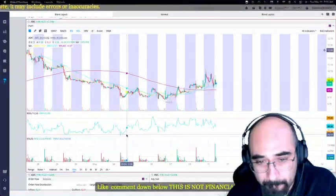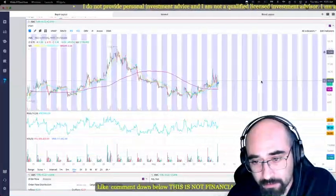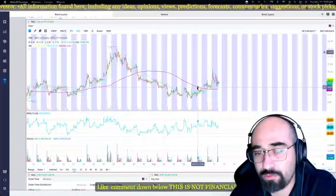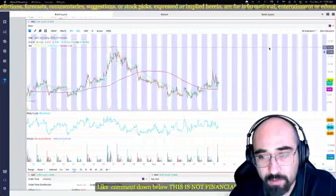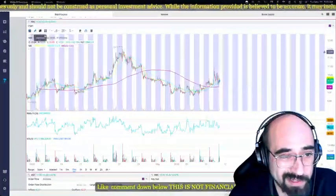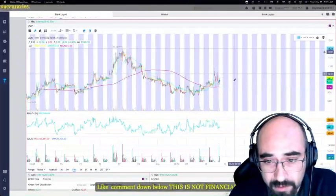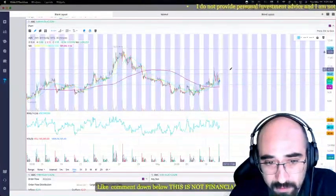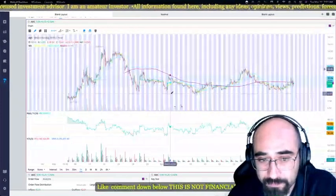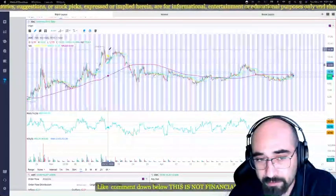Over here we didn't have too much, but we should have a nice upward trend going on for at least the next 14 trading days. Hopefully we'll get up here and test this 12.22 and blast by that resistance right there. If we're able to get by that resistance, then lock that one in. So let's say there's 12, and then we got this one right here. I always want to go farther out. Give yourself enough time and look at the big picture. Okay, so we do need a $14 one.